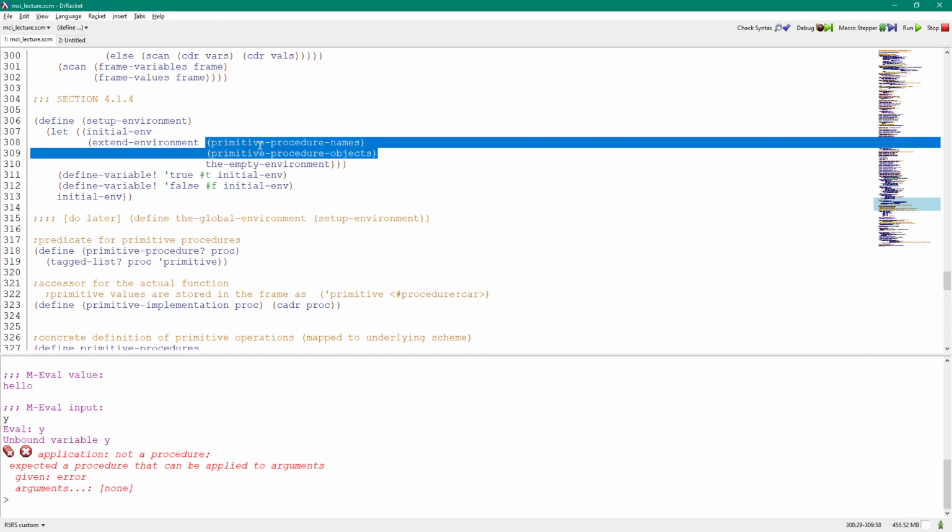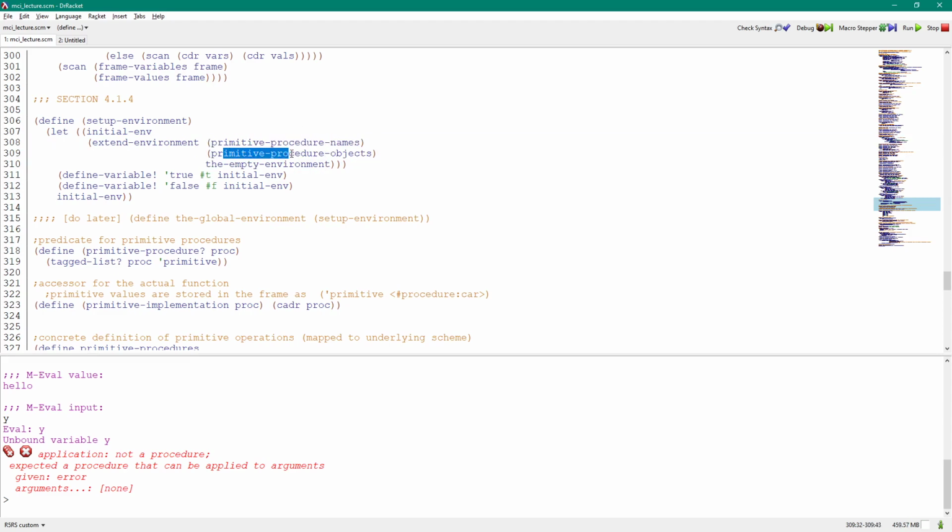So the new frame is going to be built up of all the primitive procedure names and primitive procedure objects, whatever those are. We're also going to define the word true to mean #T and the word false to mean #F, just to represent true and false as words in our language. Okay, and then this whole thing returns that initial environment that we've just constructed as the global environment.